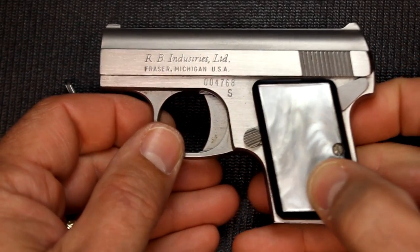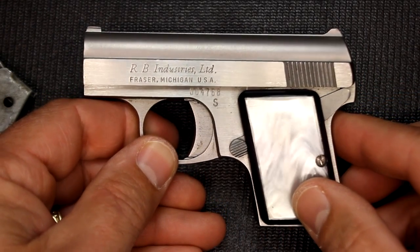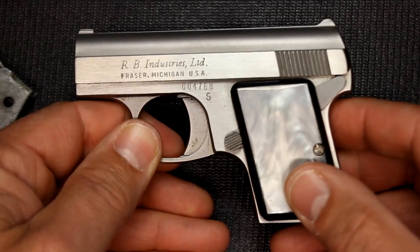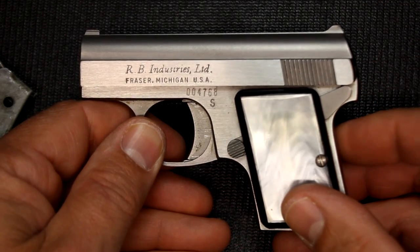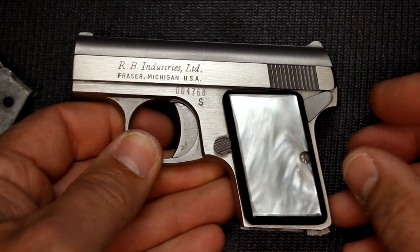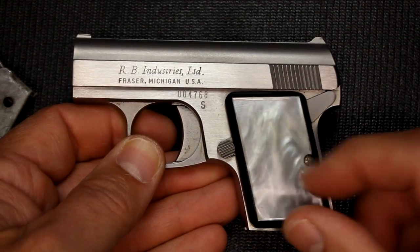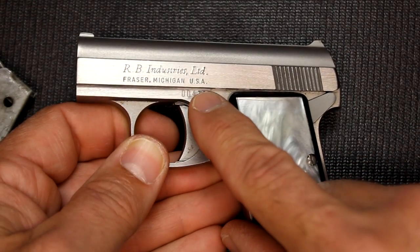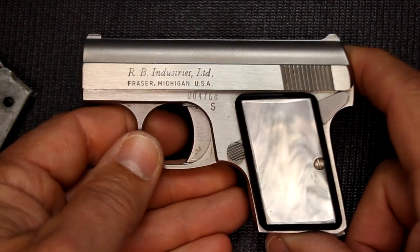In fact, it doesn't charge this pistol. It is a blowback design. It is single action, and that means that it has to be cocked before it's fired. It is a striker fire pistol, and we'll look a little bit more at that when we break it down. I just recently did a full review on the Baby Browning, and this is really just a follow-up review for those who happen to find themselves with the Fraser or the Bauer pistol. It's really going to be the same information for both.